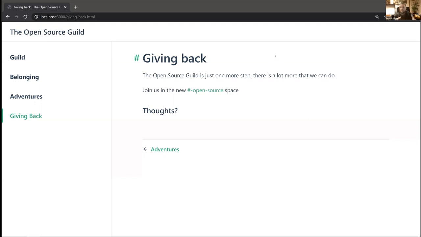And also this open source space can be a place where we discuss how we give back, how from Leño Labs we help and get more involved in the whole community. So that's it. The idea now is to discuss if you have thoughts or questions, or want to talk more about something in particular.